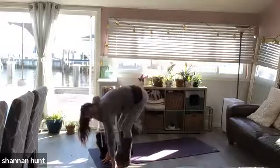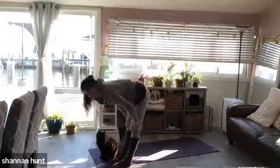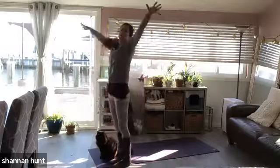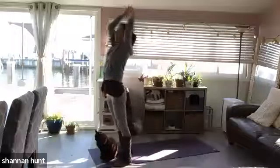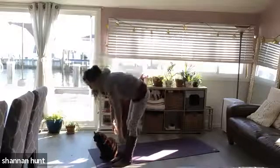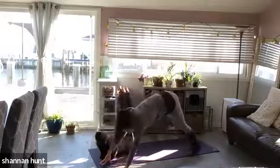Right foot steps up to meet the left. Inhale, halfway lift. Exhale as you fold. Inhale as you lift it all the way up. Reach those arms up overhead. Take that little back bend. As you exhale, dive it down, forward fold. Put a little bend in those knees, step it back to your downward facing dog.